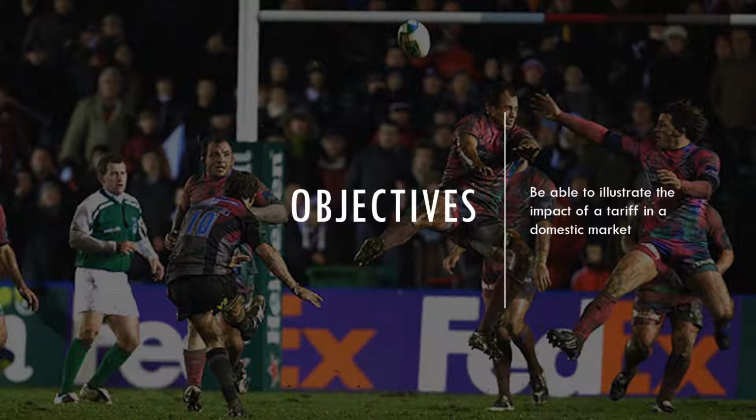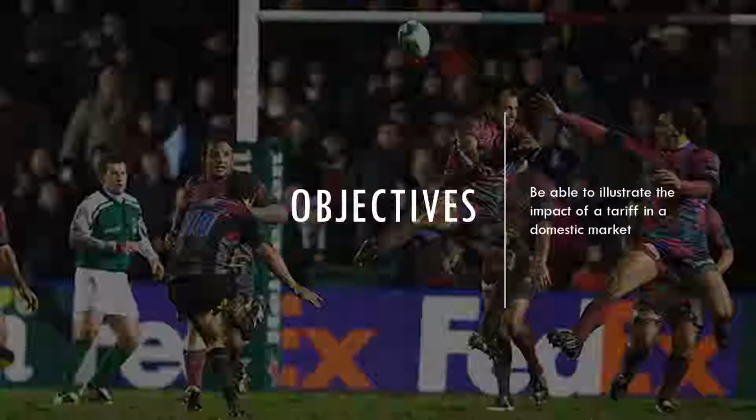So in this video we're going to look at the impact of a tariff on a domestic market and be able to illustrate the tariff diagram, which is one of the best diagrams in economics. We're going to go through the theory together, and I would suggest holding off on drawing your diagram until we've completed the story, and I will tell you at that point which diagram to copy down into your notes.